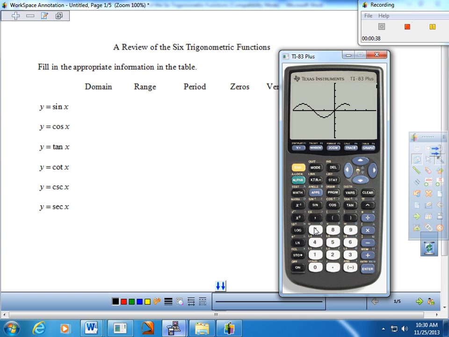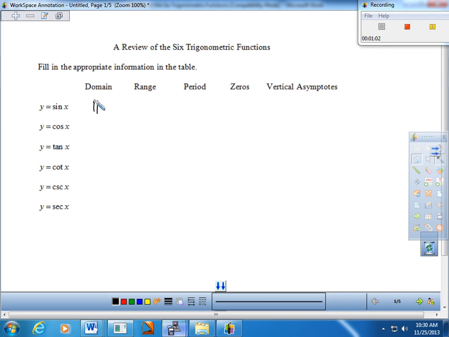Okay, well here's what I have. So domain, of course, horizontal. We talked about this before. Domain of the sine function, certainly all real numbers. I can take the sine ratio of any number in existence. Now the outputs, the sine ratios per se, are in between -1 and 1. And we saw that on the graph, of course. And those values repeat every 2 pi units for the basic sine function.